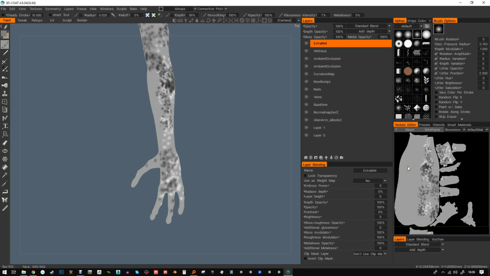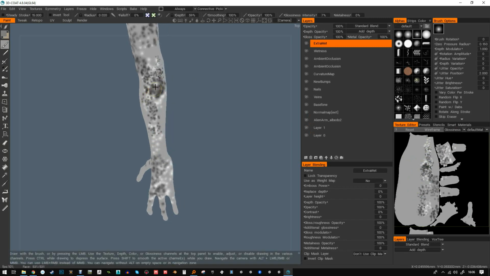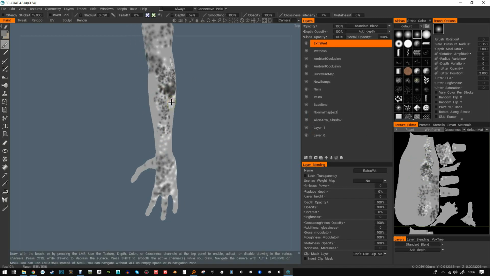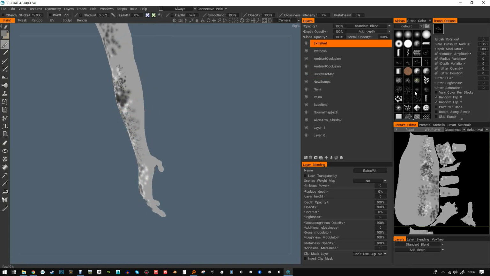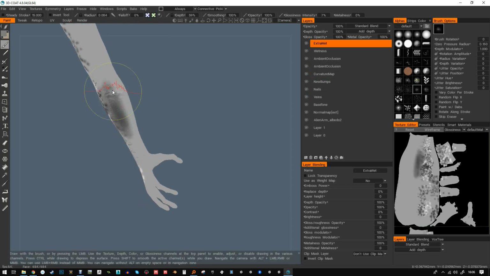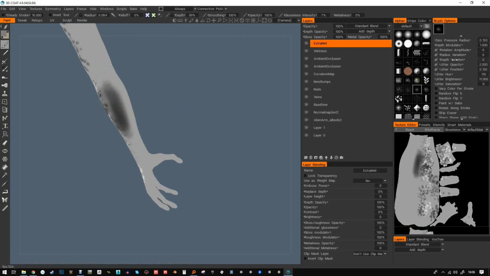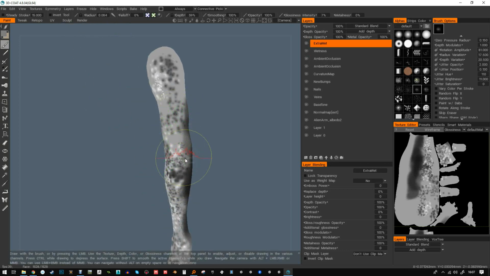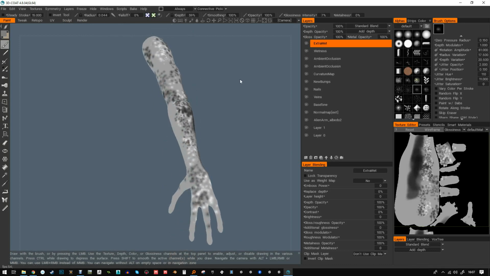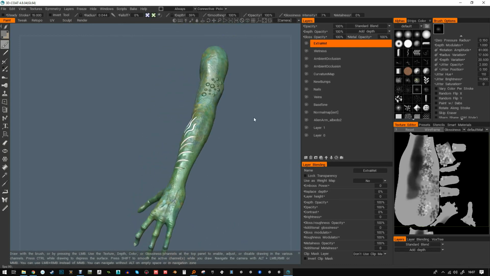So this grey area is where I filled it all with one tone, and then these are the variations in gloss. So dark is less glossy or more dry, and wet is more glossy or more wet. You can see as I paint on here, paint little cracks and things. You can muck about with all these brushes and change things and see what kind of effect you get. You can hold shift to blur them out a bit. And as soon as I press 5, it goes back to this mode.